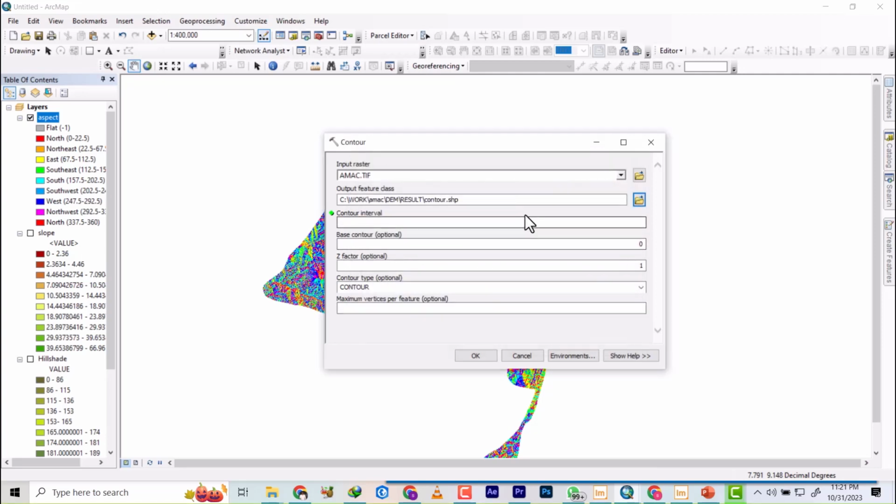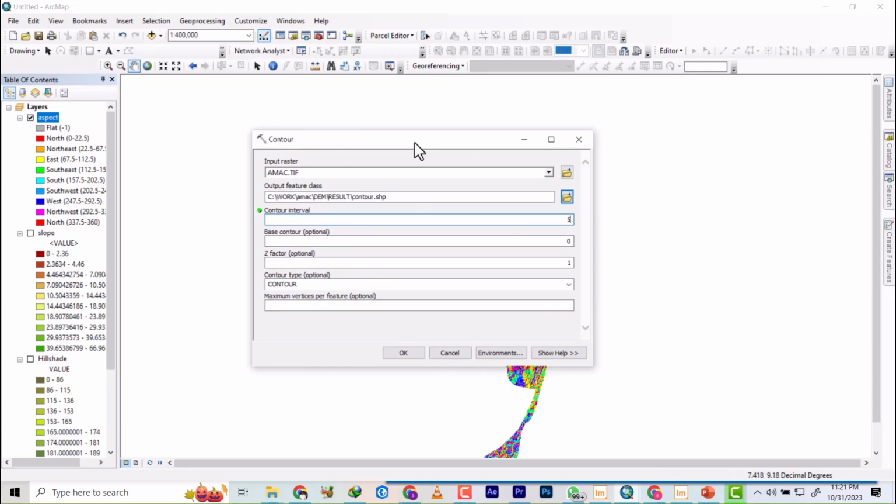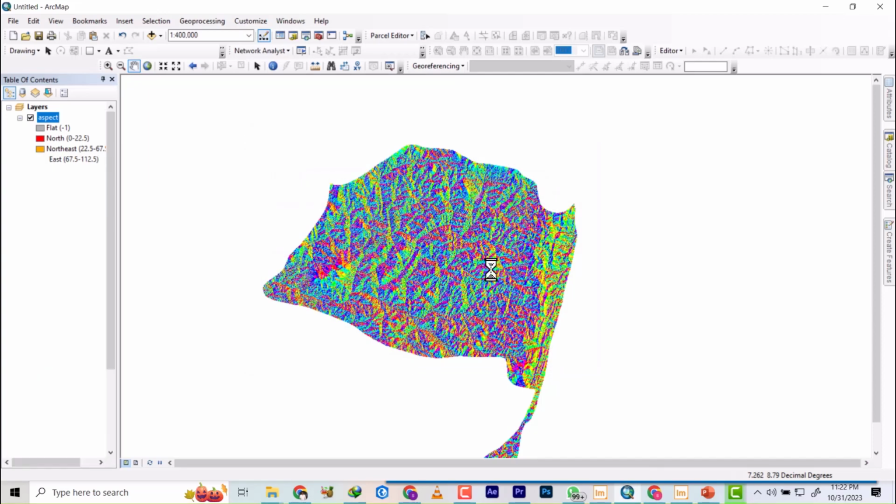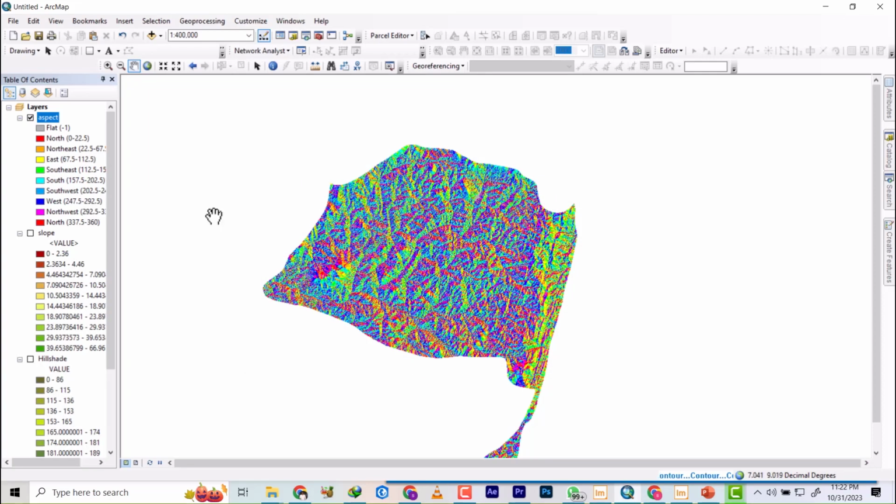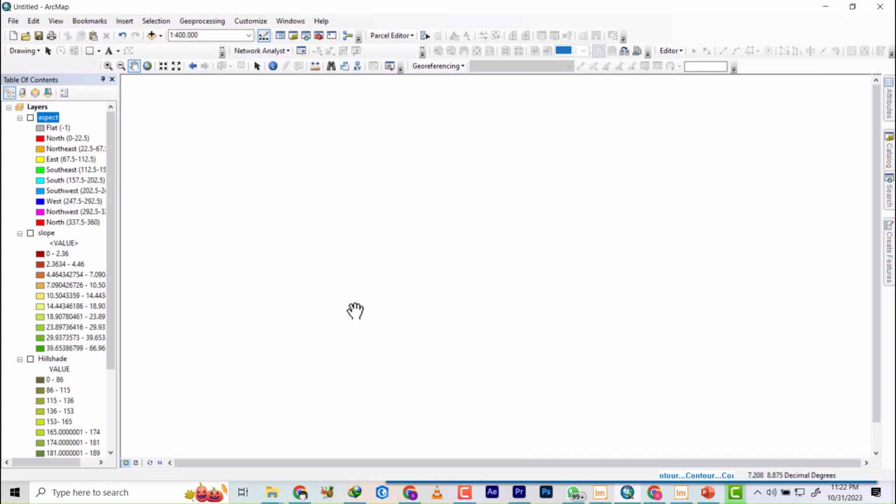This time around it's asking us for contour interval. So let's say I'm going to use 5 as contour interval, just assuming that the surface is naturally flat. But the basic contour intervals that are best fit are 0.2, 0.5, and 2. Even 5 is also good, depending on the large area and the terrain. Alright, so I'm going to just click OK.